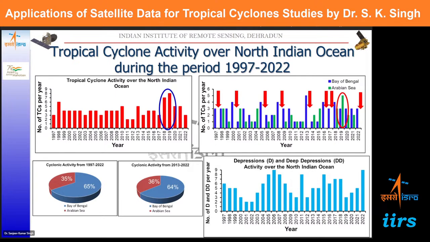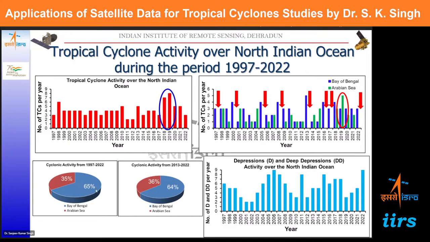Another reason is that most tropical cyclones form over the West Pacific Ocean, and because of the easterly wind, sometimes they are steered across the thin land mass. If you look at this back slide, the land mass between the Pacific Ocean and the Bay of Bengal is very thin. So sometimes they are steered toward the Bay of Bengal region, and if they get favorable conditions, they form into tropical cyclones. So it will add to the number.